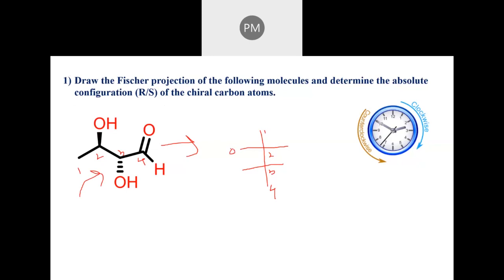Then, as I said, if we start from the left side and our first substituent is above the plane, it will be placed on the left hand side. To remember this, we directly place this OH on the left hand side. So OH is on the left hand side, and the hydrogen comes on the right hand side. After that, for the next carbon, if it is above the plane, it goes on the right hand side. If it is below the plane, it will be on the left hand side. This OH is below the plane, so it will be on the left hand side.